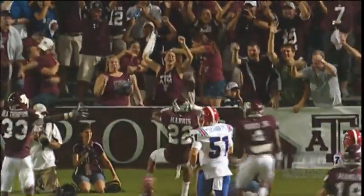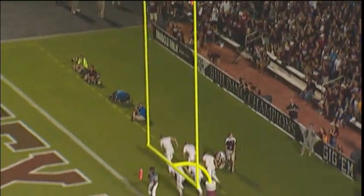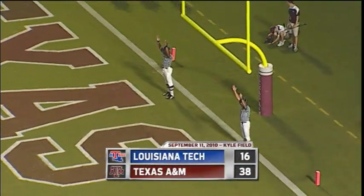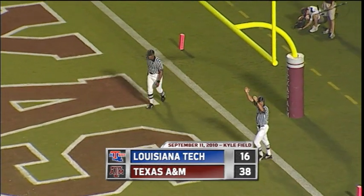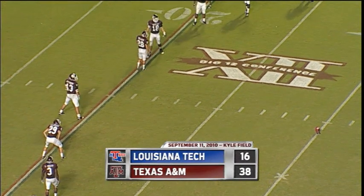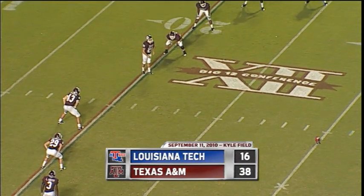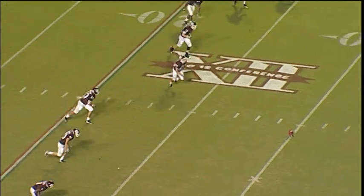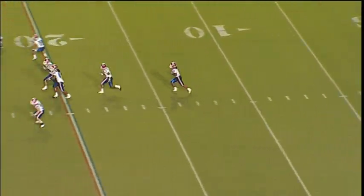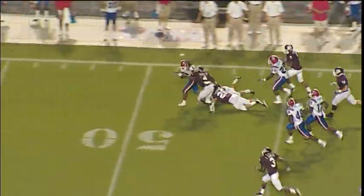Brent Hauer will snap it — great play, part of that a moment ago. Tannehill will spot it, and the kick is good by Bullock. 38-16, Texas A&M, 2:40 remaining in the third quarter. I think we've scored on four consecutive possessions. That punt return wouldn't be a true offensive possession, but where you put points on the board. Here's the kickoff — that's Leibus at about the 5 to the 10 to the 20, breaks out of there — come on, get to him — and now Bullock.